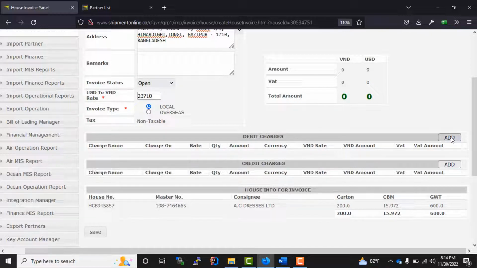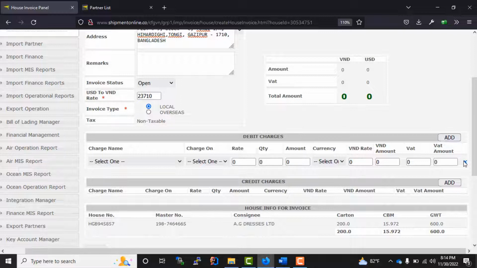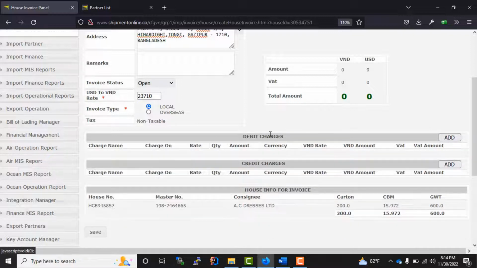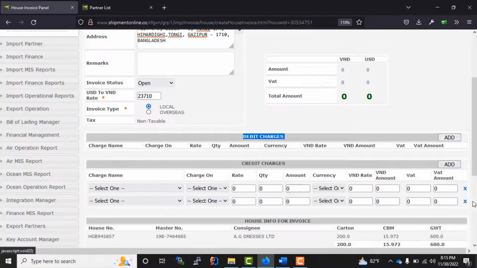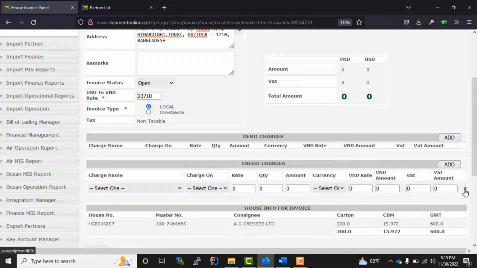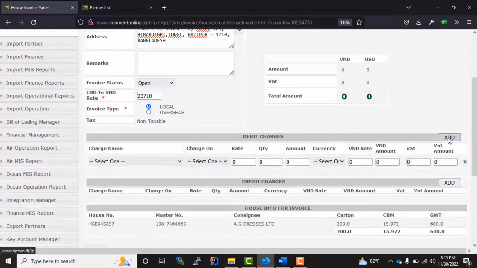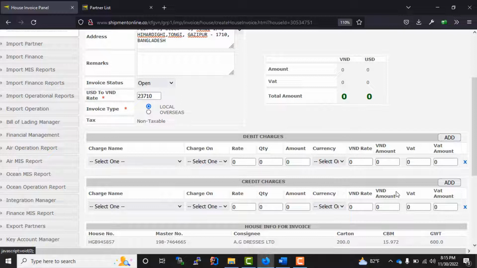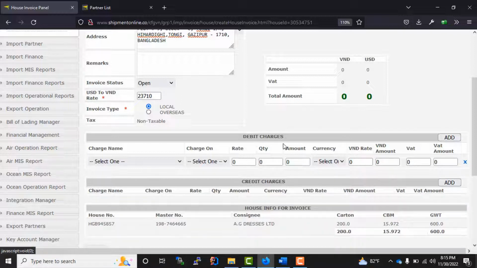If we add charge items here, the system will create a debit note. If we add charges here, the system will generate a credit note. So we will not add both at the same time. It has to be only one. Let's create a debit note first.